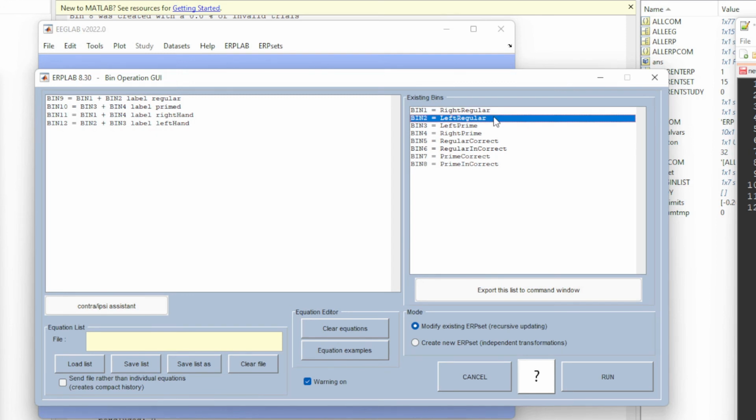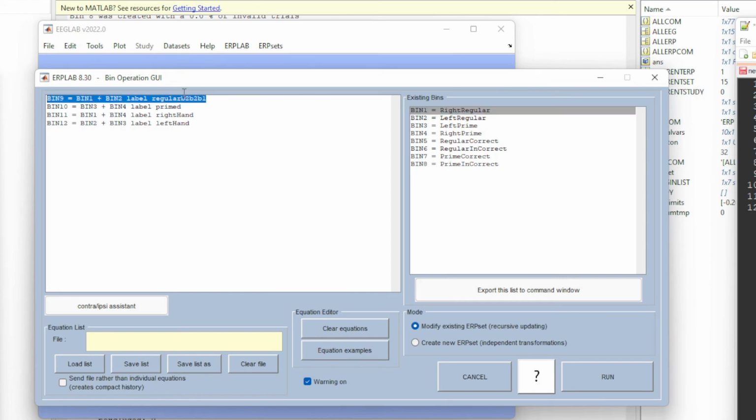What if I don't care which hand the participant has to move, but rather I just want to compare the regular trial to the prime trial? Well, we can do that. You can see here I'm creating a new bin. This is bin 9, and it's going to equal bin 1 plus bin 2. So that's right regular and left regular. And then this is the label.